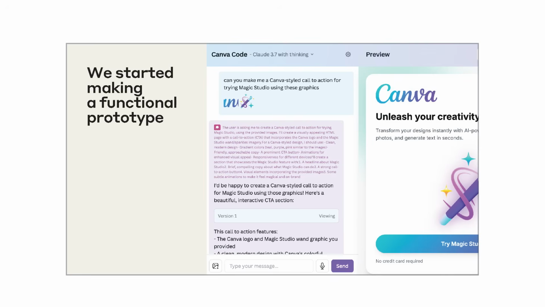So what did we do? We did something that was pretty new to how we do product back then, which was just maybe 2 or 3 months ago. We started making a functional prototype using Claude. Claude Code wasn't out yet, so that was Sonnet 3.5 back then.